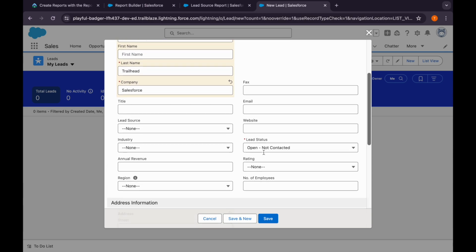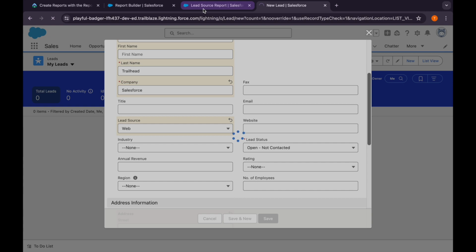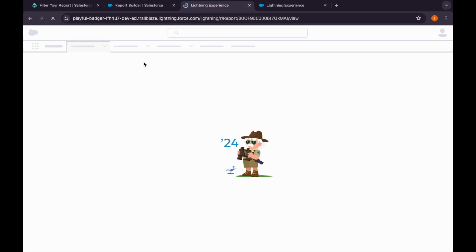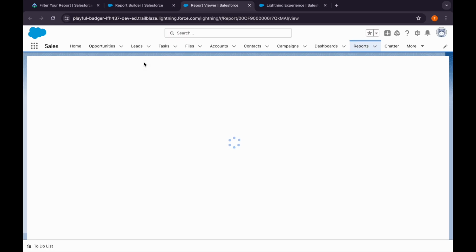Yes, lead source is here, Web. So let's save it, and I'll refresh this. So the challenge is complete. Let's move on to the next unit. And the report is being refreshed. It should show us that one record which we have just created.